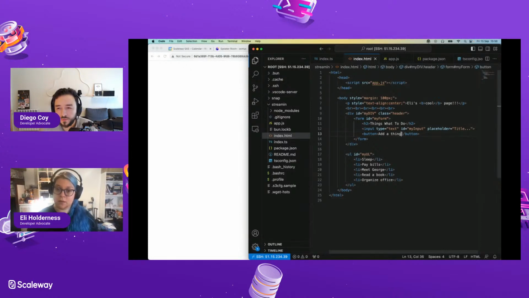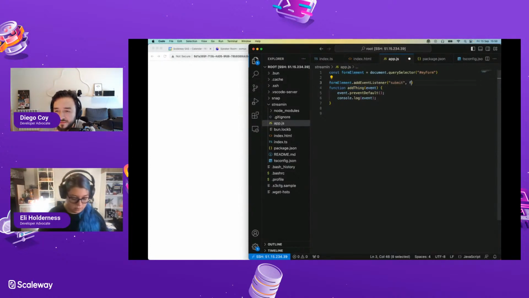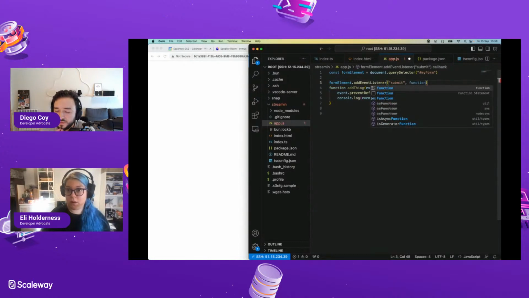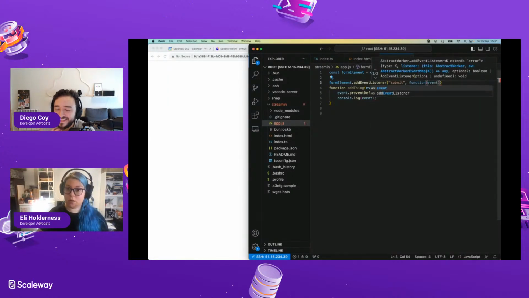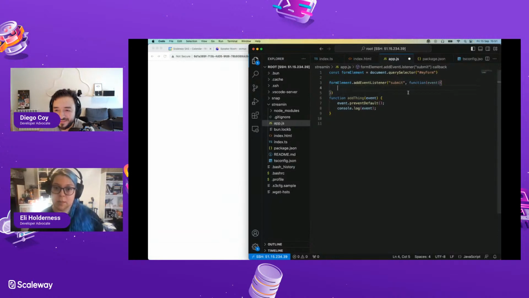Okay, go back to the app.js file and replace, on line 3, the addThing with function, then call parenthesis event. Then open curly braces, and let's move the code from addThing to there.